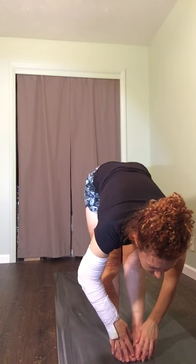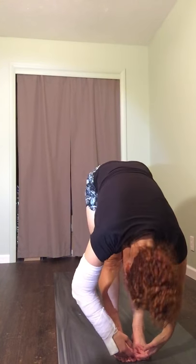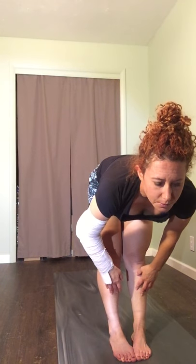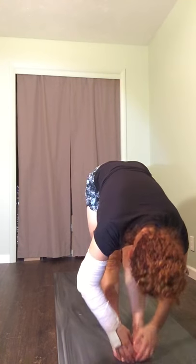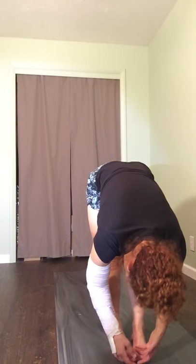Three more half lifts. Inhale, exhale, fold. Inhale, half lift. Now circle sweep your arms up as you stand and rise again in mountain pose.